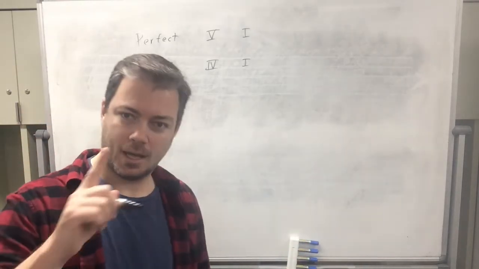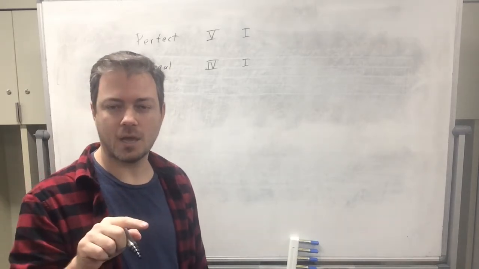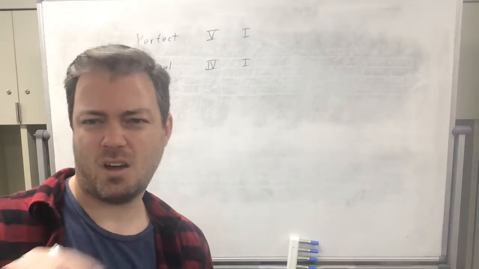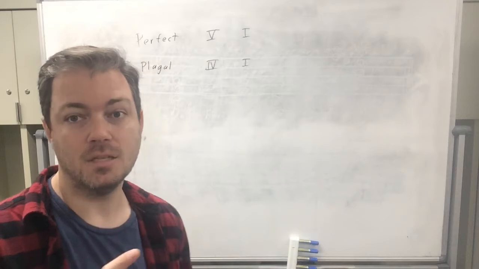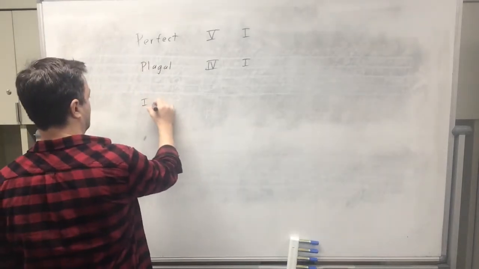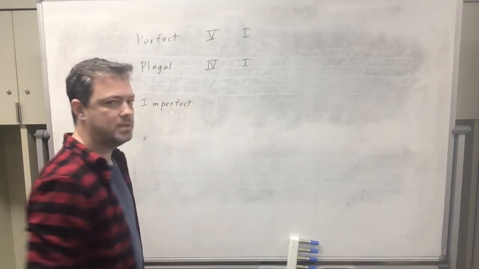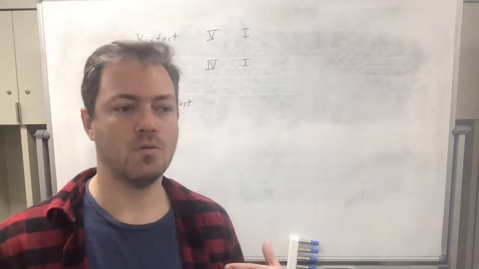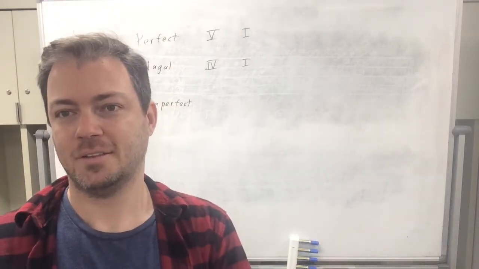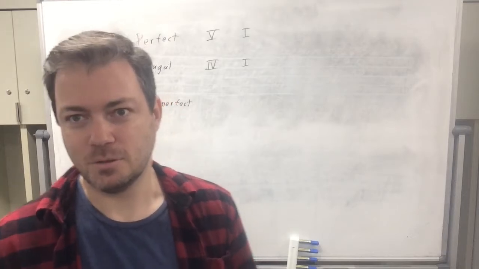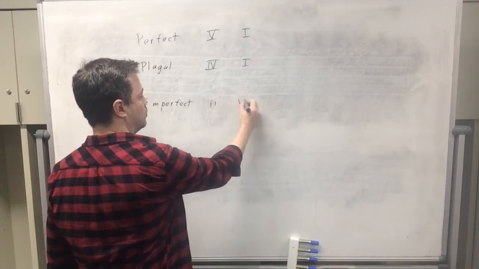So let's do the next one. There's a few in this category. These are called imperfect. So they're kind of the opposite of a perfect cadence. That's basically where a cadence will go from pretty much any chord to chord 5. So it's very unresolved. So you might have, for instance, chord 2 to 5.